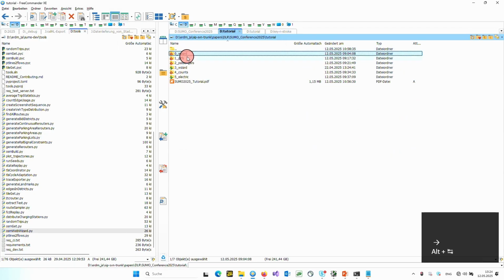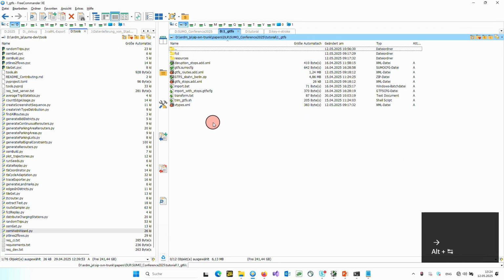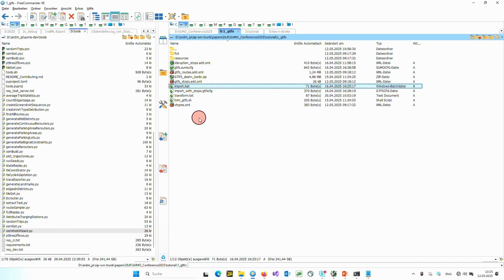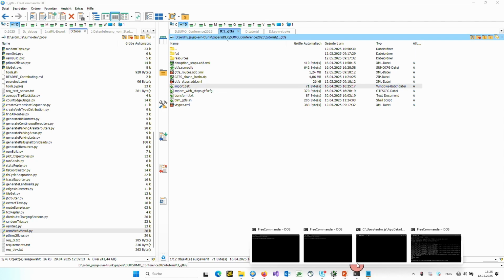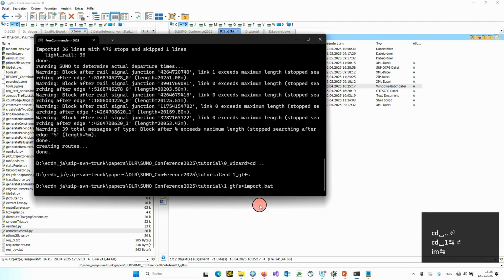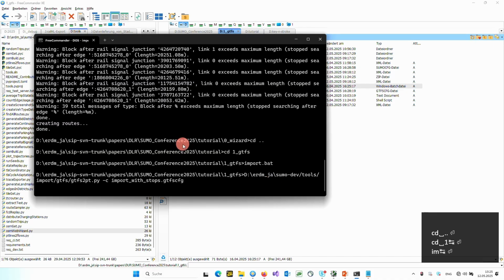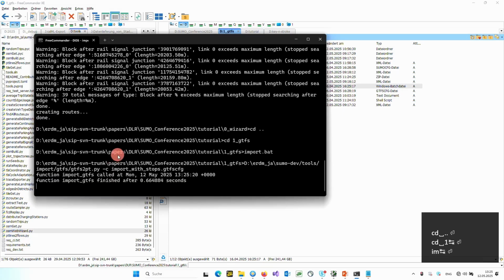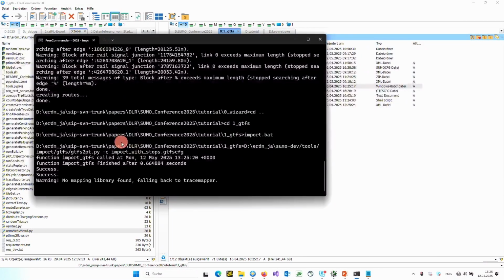So we're actually now in the next folder where we have an import script that you can use to import the public transport network. So let's do this. It basically runs this script, GTFS2PT, and it takes a few seconds. And then we will have our simulation.